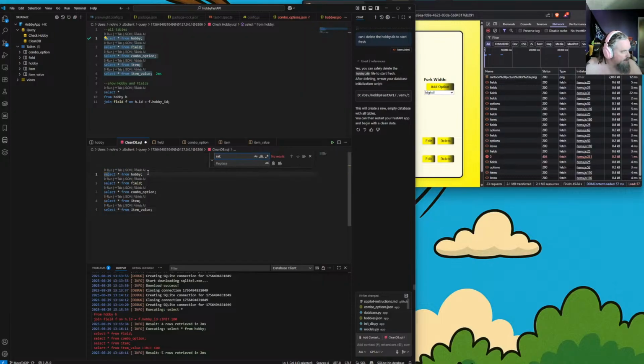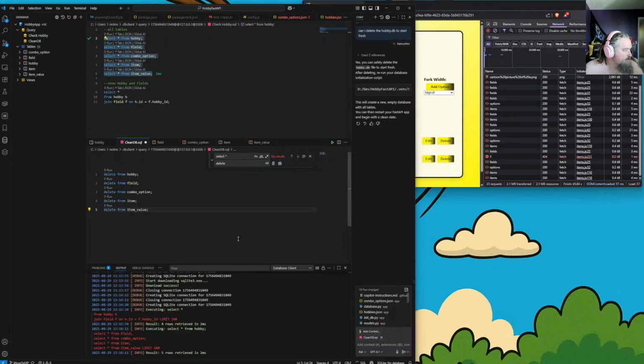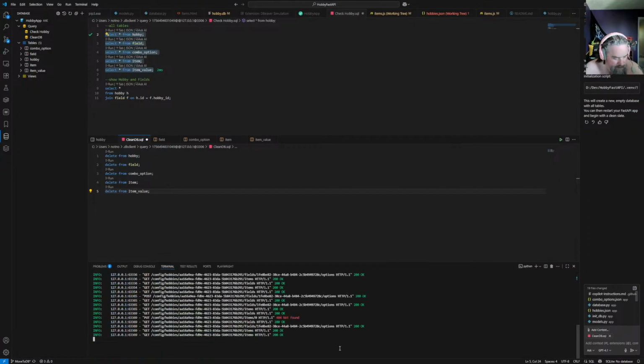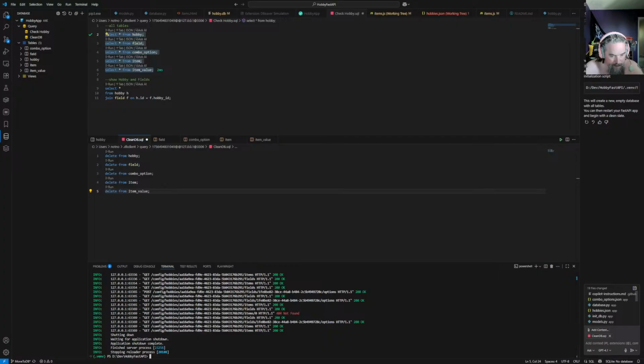Change select star to delete. Terminal. Let's stop that.